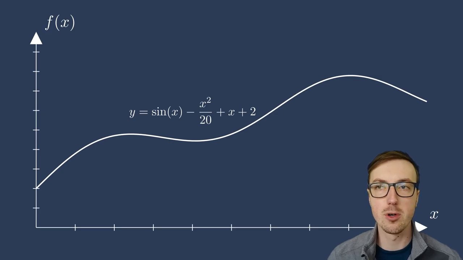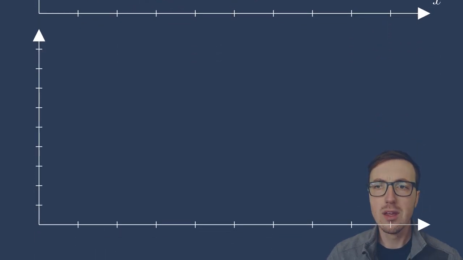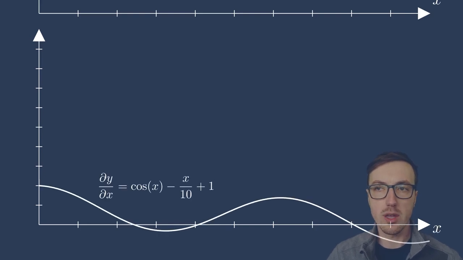Here's what it looks like. It's kind of a nominal plot. It's got a little bit of waviness. It's pretty exciting. And the derivative is simply the slope. The derivative is the slope at any point on this graph. And the derivative you can think of as a function where it varies with respect to x. If we were to actually compute the derivative, again, hearkening back to our calculus days, you can see here that, okay, the partial y partial x here is cosine of x minus x over 10 plus 1. You know, just taking the derivative or differentiating that original function.